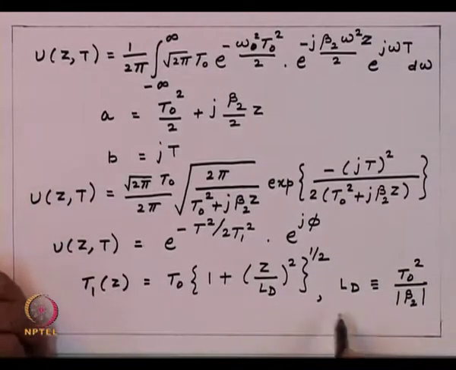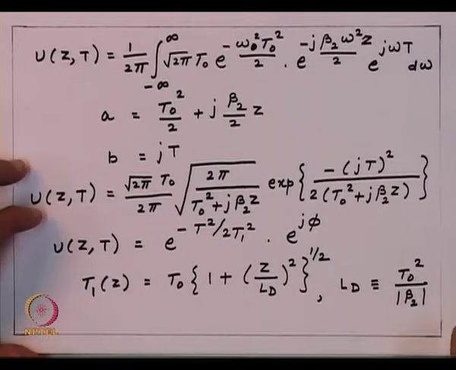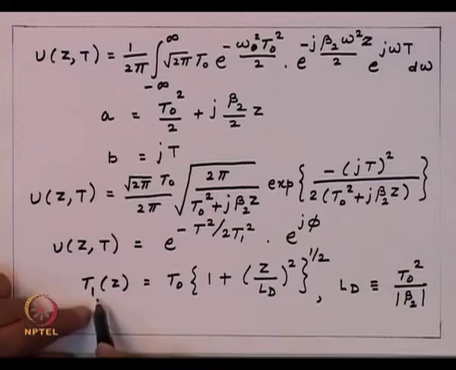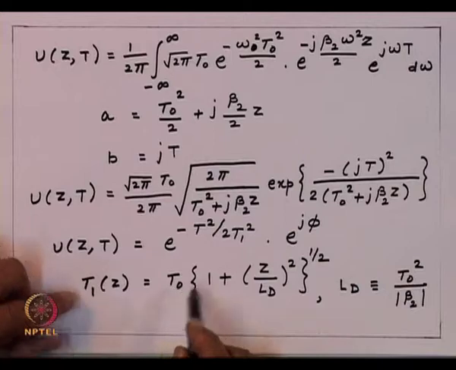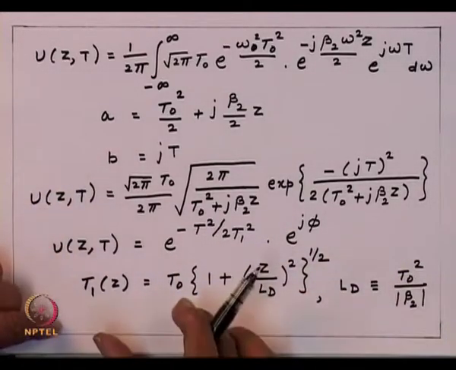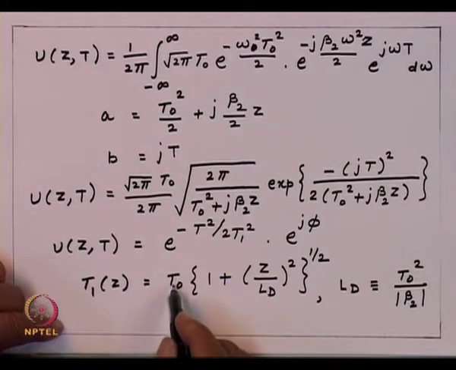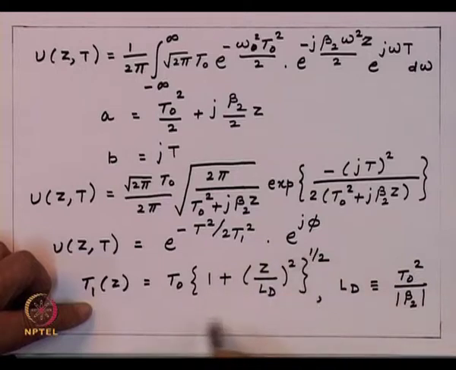So, now the L d, now physically we can see a meaning of L d, what the dispersion range really means. So, what this is telling you? This is telling you now that the pulse width originally which was t naught, now the pulse shape has still remained Gaussian, but the width of the pulse is changed from t naught to t 1 and which is given by this expression.